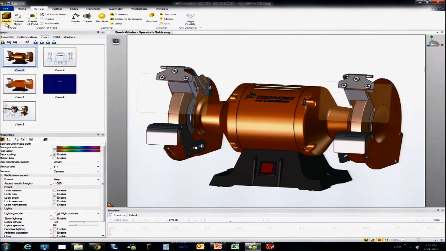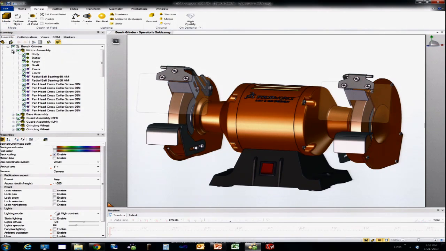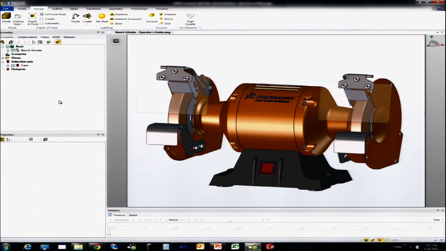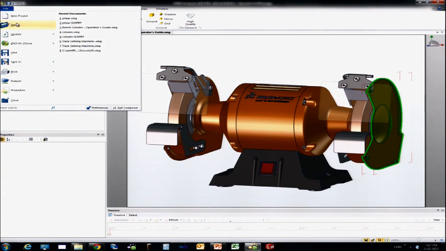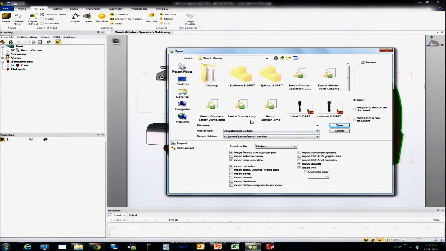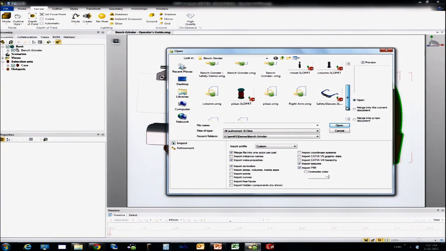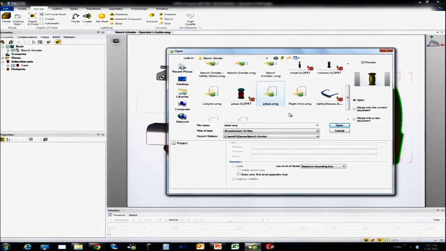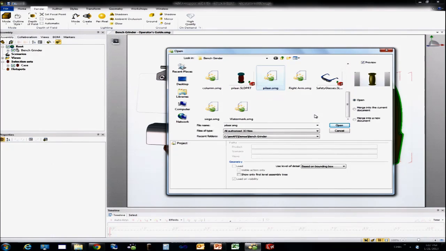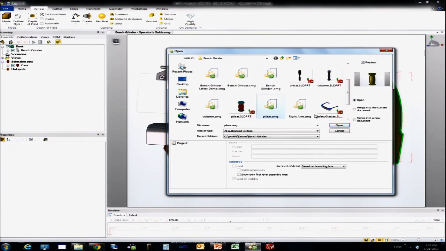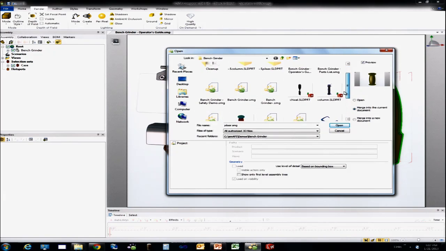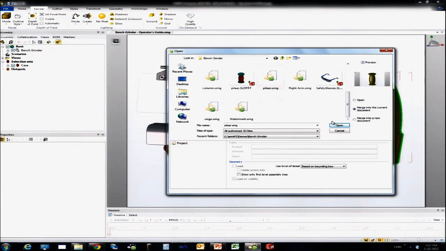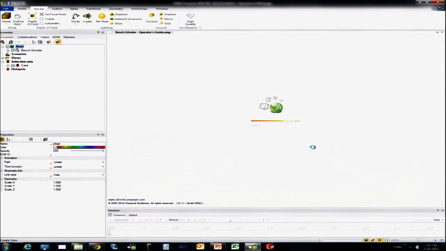Now, of course, this grinder right now is completely out of context. So rather than showing just the grinder, let's give it some context. So I'm actually going to pull in a couple of extra models, one of which I literally got about an hour and a half ago from GrabCAD. It's always a lot of fun to pull stuff from GrabCAD. It's a beautiful source of content, at least as far as I'm concerned with respect to Composer. And yeah, we'll just merge that pedestal in.